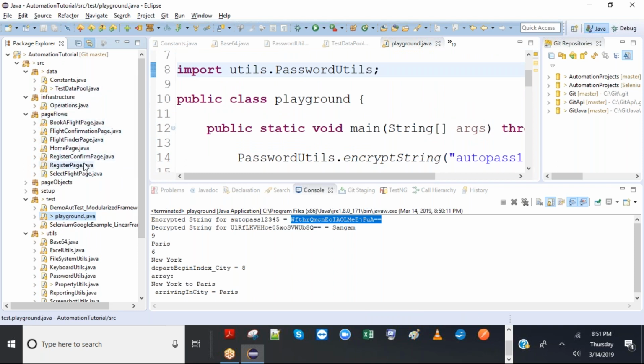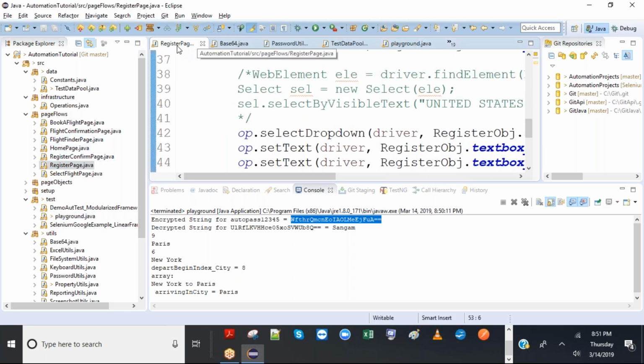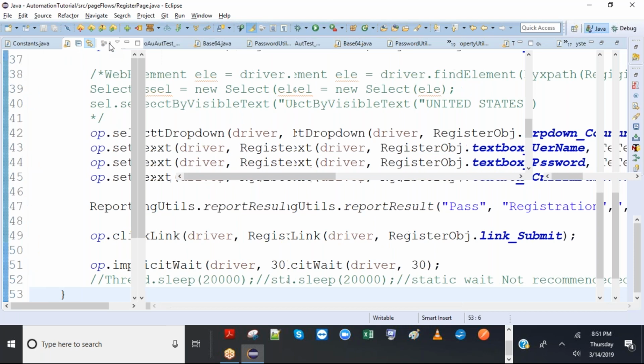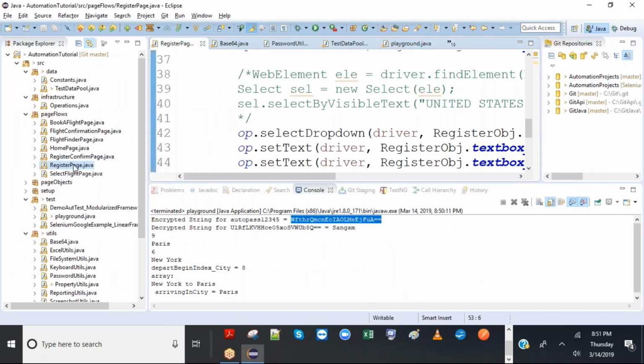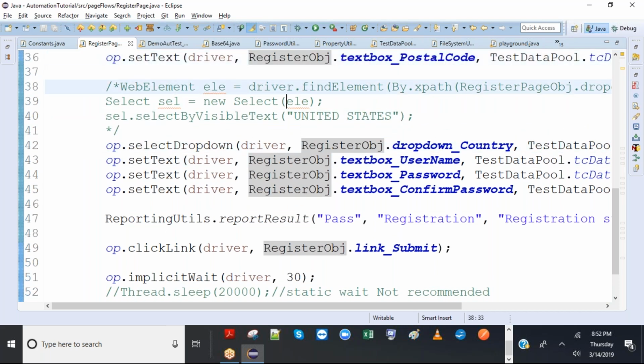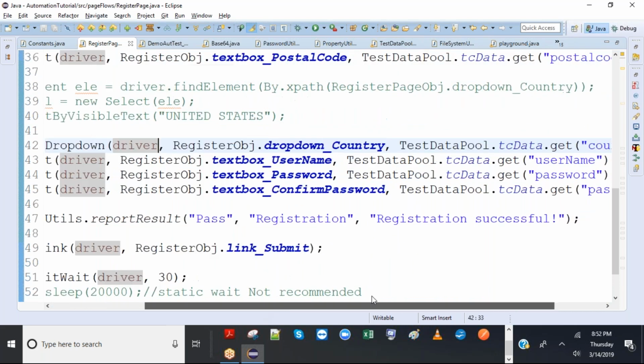Anybody remember? Register page. Yep, I think that's it. Register page is the one where you are entering. If you also use login, let's say if you create a login page, use the same credentials you registered with. Okay, so that is your homework also. This is a login page also, right? We didn't. We directly registered and went ahead with flight booking. So for this, here we are passing while registering.